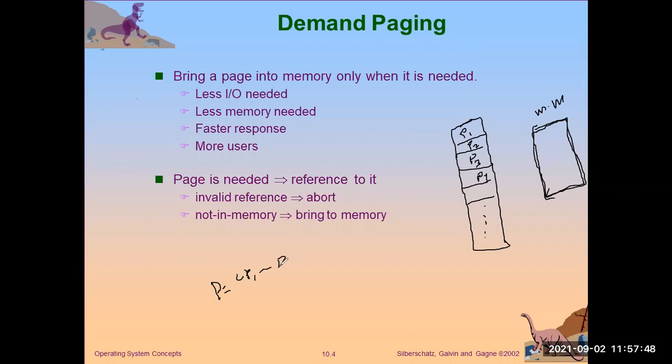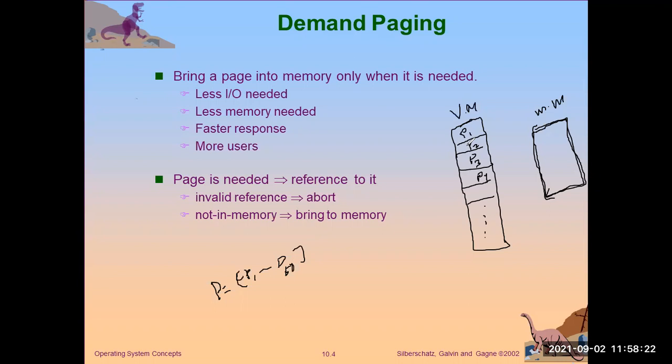So what we will do? We will not place all these pages from P1 to P50 in my main memory. What will happen if you place all the pages? It will occupy more space, and the concept of multi-programming cannot be achieved. So instead of placing all the pages, we will store all these pages in my virtual memory. This is my logical memory.